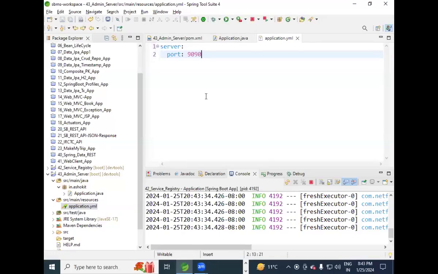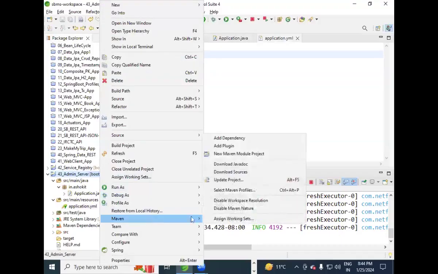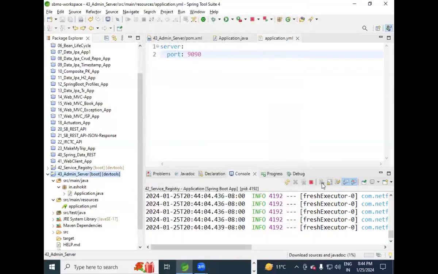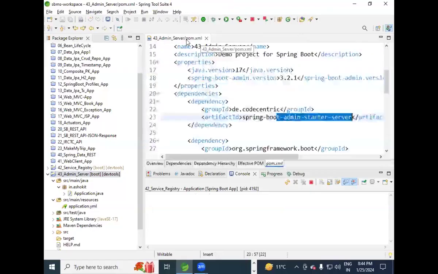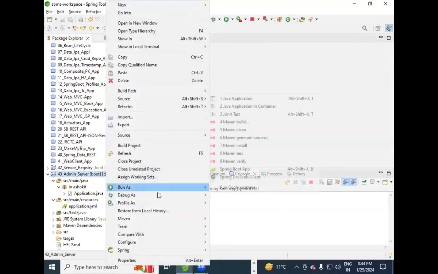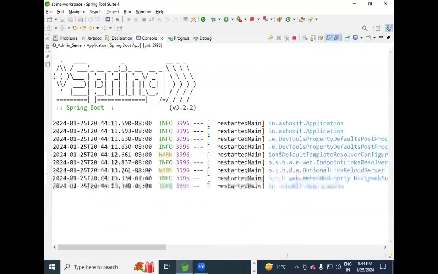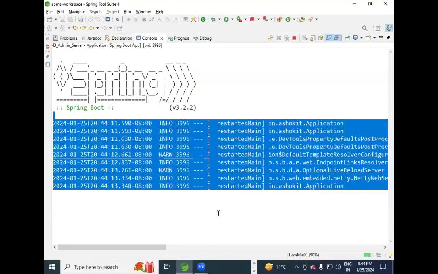Admin server port number I'm giving as 9090. You can give anything. There is no rule that you need to use some default port number. Okay. Let me update this project. Maven, force update. Yes, admin server is ready. Let us start this. Run as Boot application. Okay, this project is started.